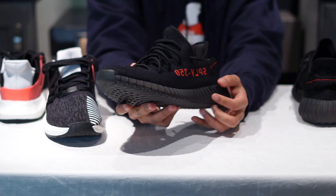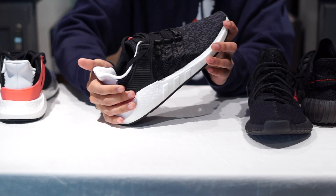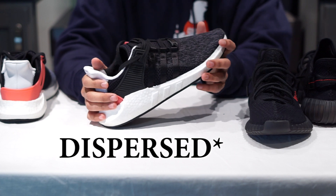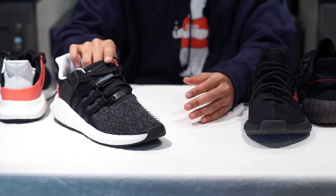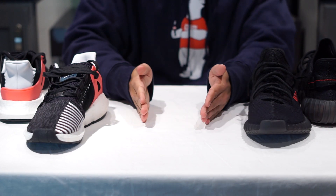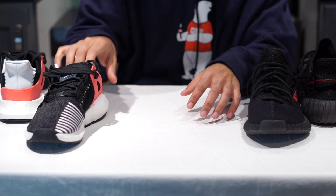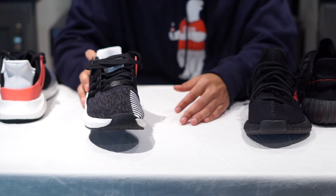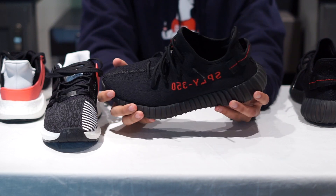The drawback of the EQT 9317 is that although there's more boost and it's more cushy, there's no rubber midsole encapsulating it to control the response — it just feels more distributed. You never know where the cushioning is going to hit. It's sort of the difference between landing on a flat surface with cushioning versus straight up landing on a sofa. When you land on a flat surface with cushioning underneath, you know you're going to keep your balance, you know the cushioning is going to prevent the hard shock. But when you're landing on a sofa, you know you're going to get the cushioning but you don't really know how you're going to land — you might not be balanced, you might be balanced. So Yeezy takes the W in the area of comfort for that very reason.